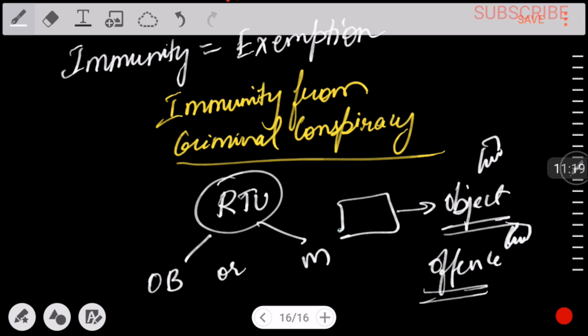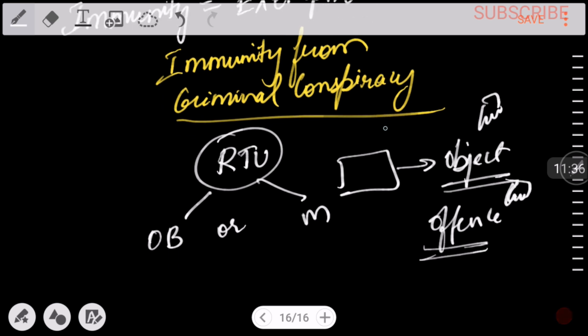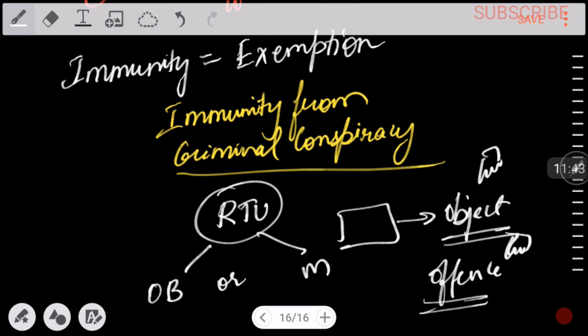The object of this section is to safeguard the trade union and its office bearers and members from the mighty employer and his political and money influence, and harassment over them. This immunity is not an absolute right. I repeat, this immunity is not an absolute right. It depends upon the circumstances.